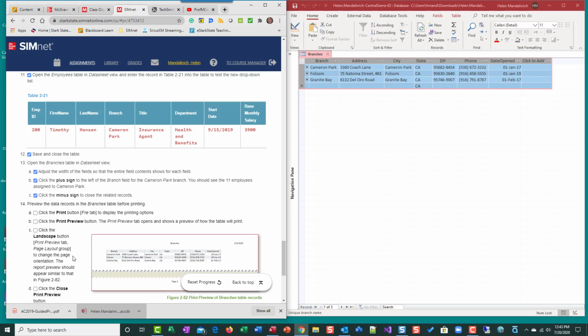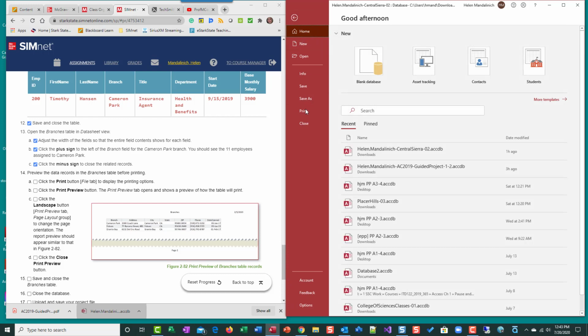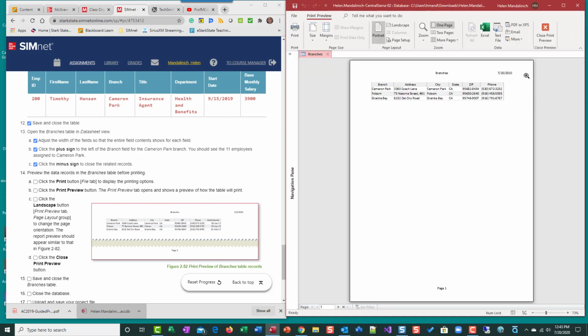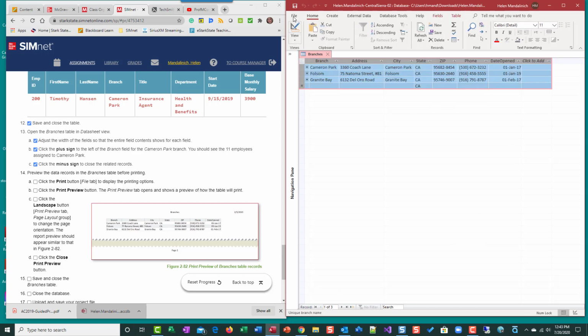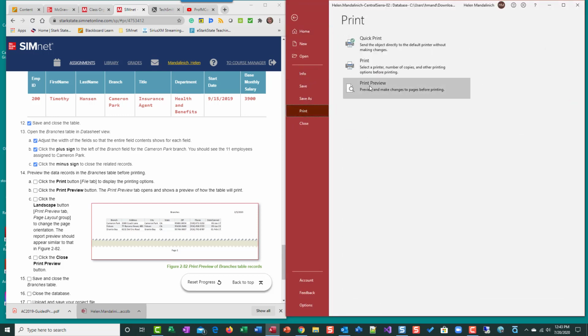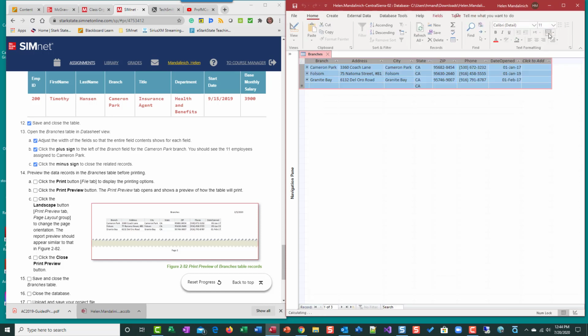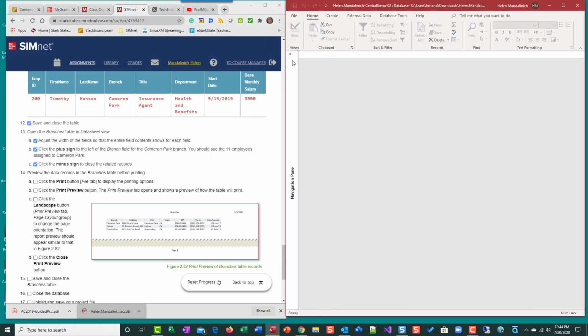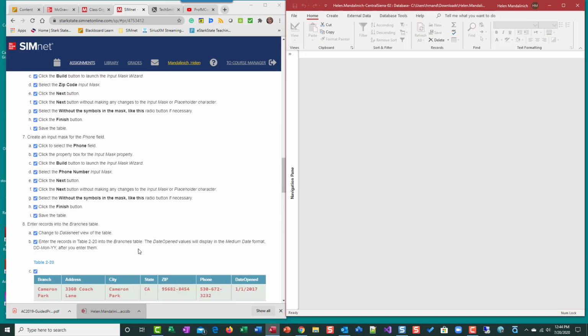So now at this point, we want to do a print preview. So File, Print, we want to do Print Preview, and right now it's set to Portrait. We want to change it to Landscape so we can see the data. You don't need to print, you never need to print, but you do need to set the print up. So if I close it and I go back and do it again, File, Print, Print Preview, it's back in Landscape. So that's good. It's saved it. We're going to close, save, close.